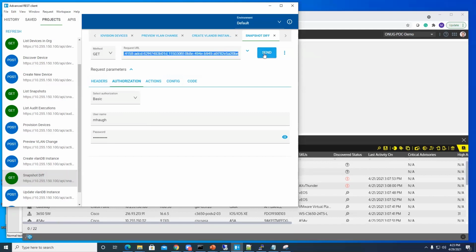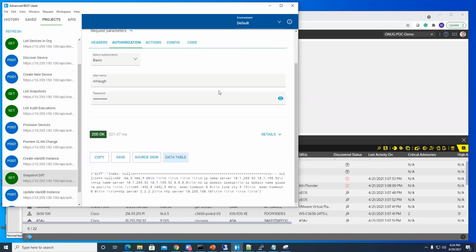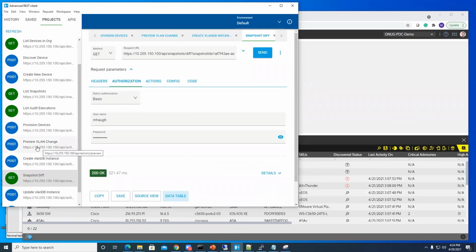So again, I'm sending this API call, and I send it, and let's actually resend it here just to format the data better. Actually, this is fine because I was trying to put it in a table, but it's really not table data. What it's showing me is there is a diff, there is a delta, and it's telling me the name server has changed and the NTP server has changed, right? So I can see there is some change here. And so let's say programmatically, if I've detected a drift, and instead of operating through our Gluware UI, you want to now provision, I can take that same device and I can now just reprovision it.